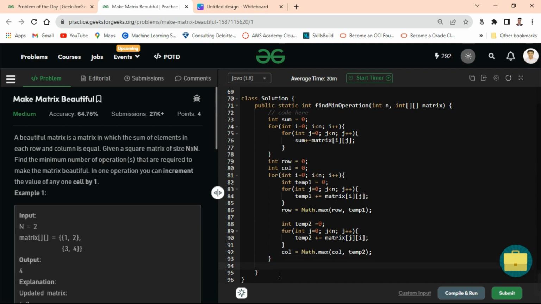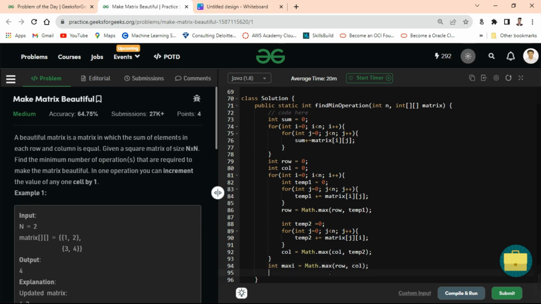We'll write here int max variable again, right? Max, and again I'm writing Math.max, because I also want to compare which one is the max inside the row and column, right? And then max and row and column, right?